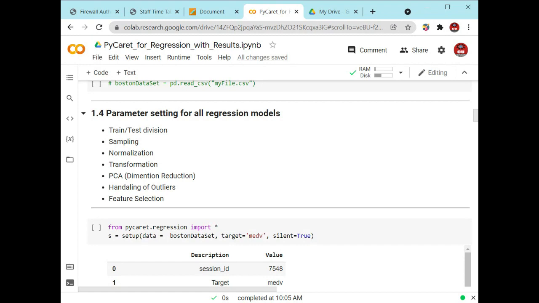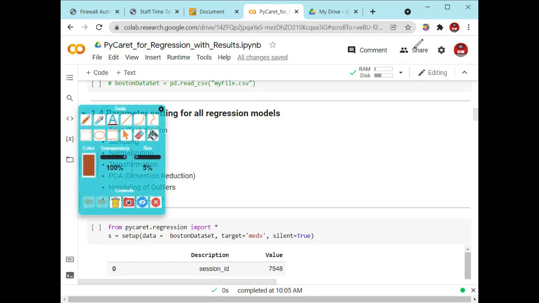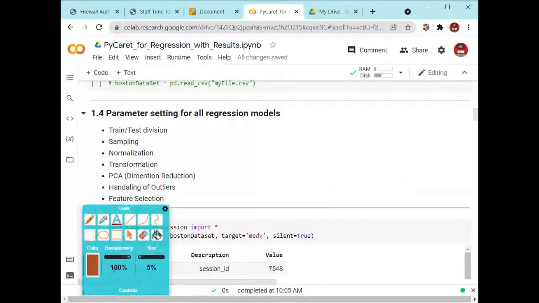Okay, so first we have to do the training and testing. Initially I have told you that your classification model is based on the training.